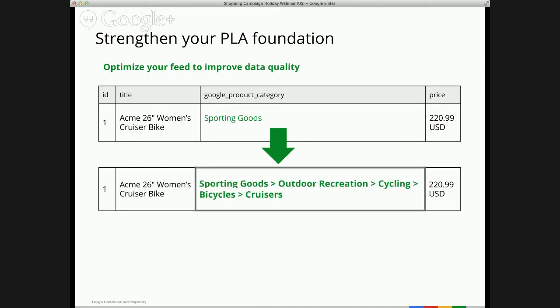Another one that we often see issues with is Google product category. So Google product category is only required for a certain set of products, software and media and a few others, but even if it's not required, we strongly recommend you submit it because it's your opportunity to tell Google more about your products in our own language. So this is the categorization that's used in the algorithm, and it's really helpful to us in understanding exactly what your product is. So instead of just submitting at the most high level, for example, sporting goods, make sure you download that full taxonomy and really understand how granular you can get, obviously getting as granular as possible for each individual item.